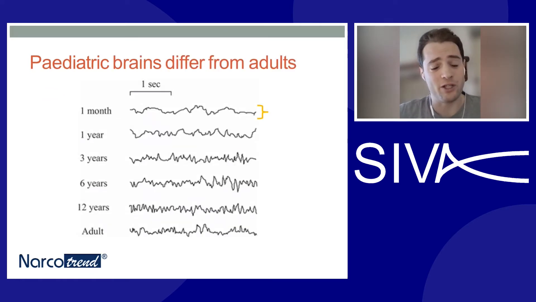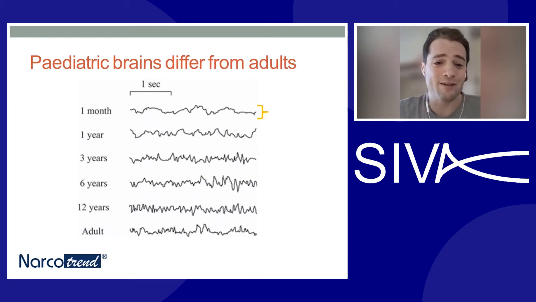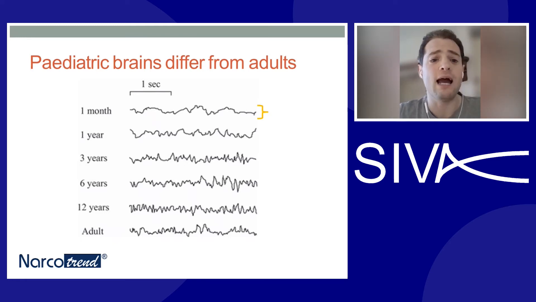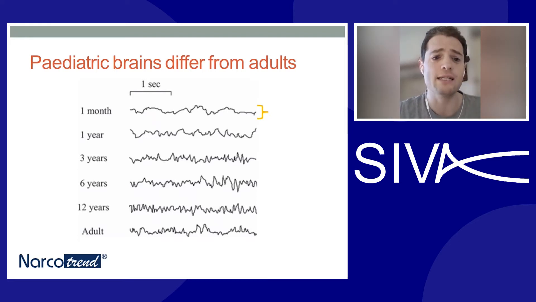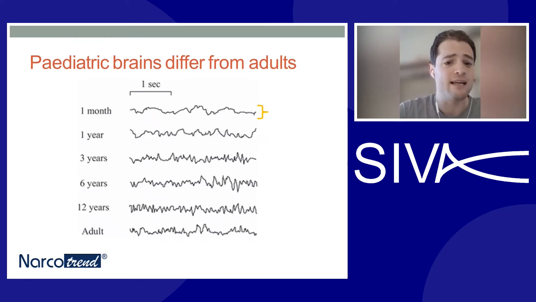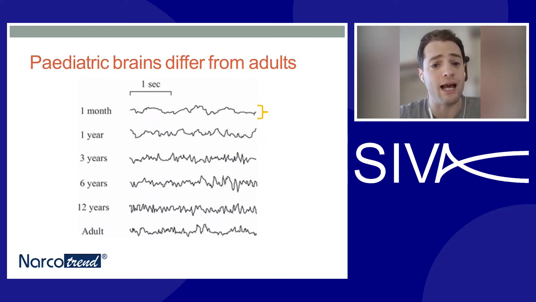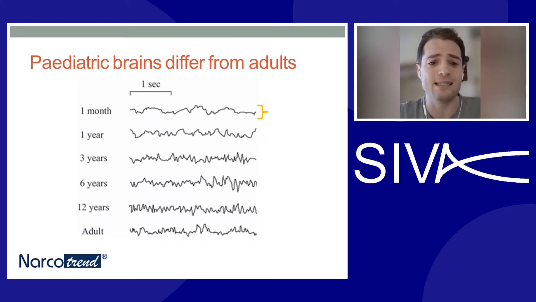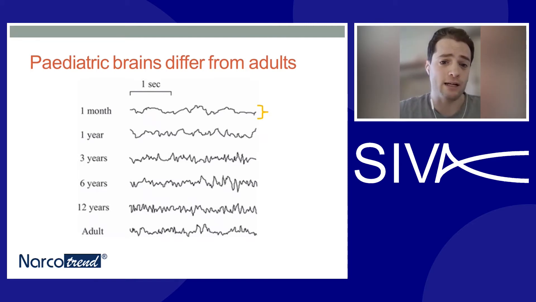When discussing which device to use for paediatric processed EEG monitoring, the first thing to talk about is whether or not paediatric brains are different from adult brains. Unfortunately, yes they are. This study from Constant and Subordin in 2012 demonstrates in awake patients some of the EEG differences as you grow from one month all the way to six, twelve years, and adulthood. The one-month EEG has much less spikiness — that vertical movement corresponds to amplitude and therefore power. There are also far fewer peaks and troughs over a one-second time interval, meaning fewer discrete wavelengths that a machine can recognise, put under fast Fourier transformation, and give us a reliable index value.